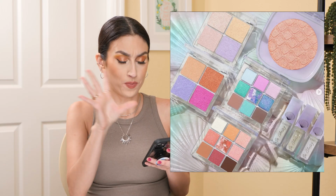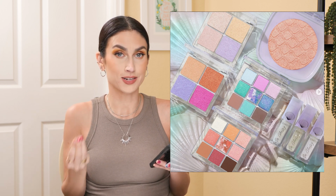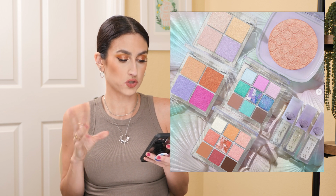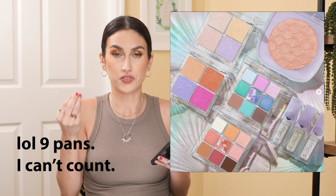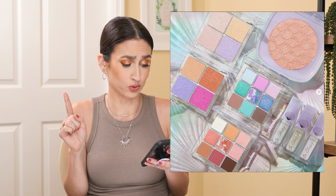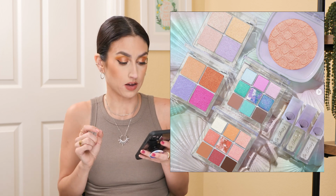All right, ColourPop's new Opal of My Eye collection looks absolutely beautiful. The packaging, the opalescence of everything, so pretty. I feel like they are stepping it up a little bit with this. It comes with two eyeshadow palettes, which are these 12 pan palettes with the acrylic packaging, and they have some marbled shadows in there, which is really cool. Two Super Shock highlighter palettes, which is interesting. I kind of don't think that's necessary for me, but. And then three So Glassy lip glosses.